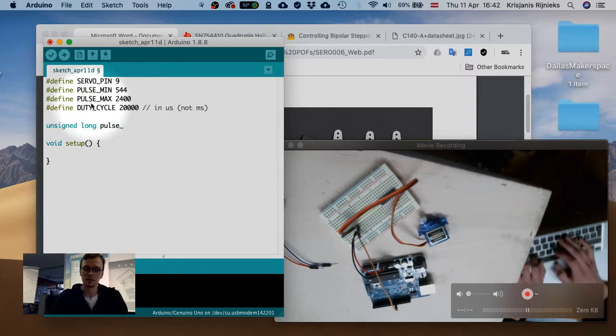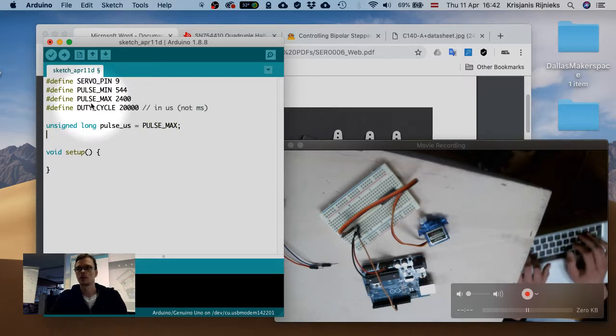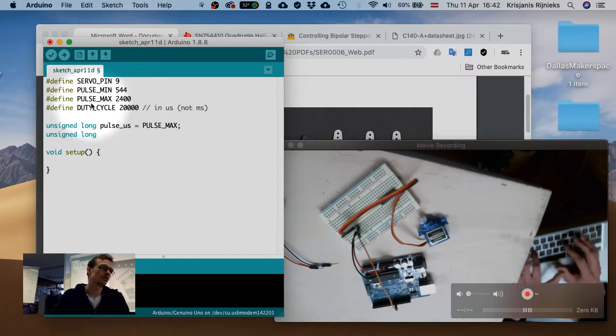This is in microseconds, which is going to be initially pulse max. And then we also need the last measurement in microseconds, so the time when we took the last measurement, of the timer of the integrated circuit, or of the microcontroller.